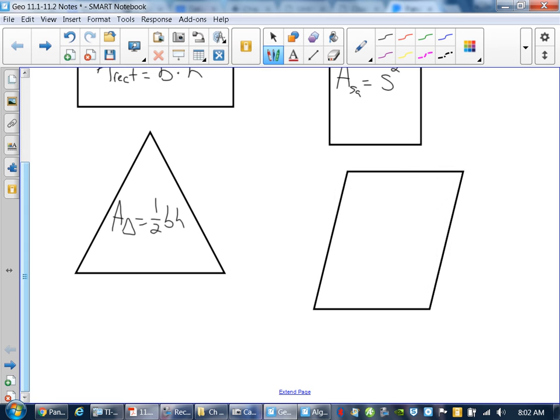A parallelogram. What do you got for that? You should know this one. What's that? Well, true, but you should also know this one. You've done it before. The only trick about this one is that your height of a parallelogram is gonna be what's drawn at the right angle. Sometimes they will draw it on the outside.